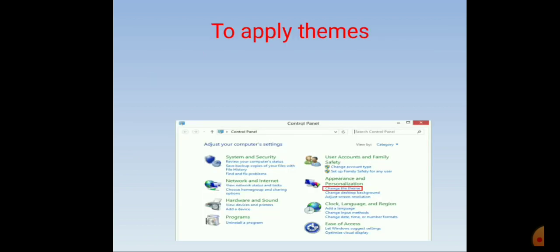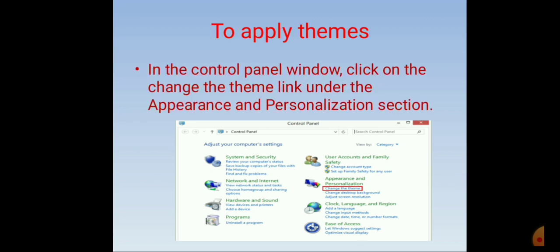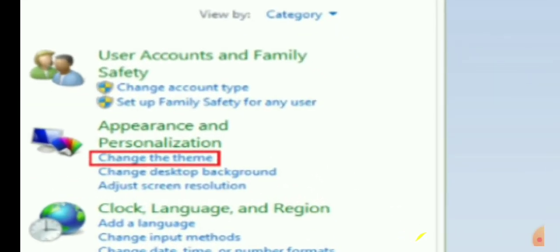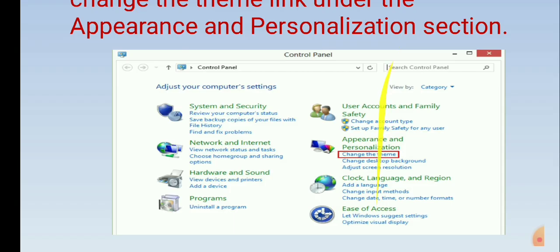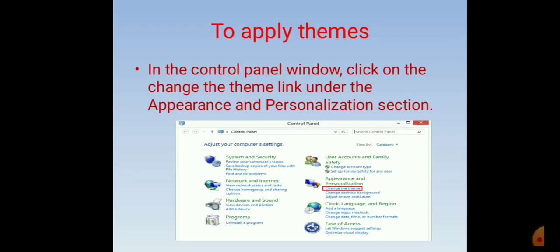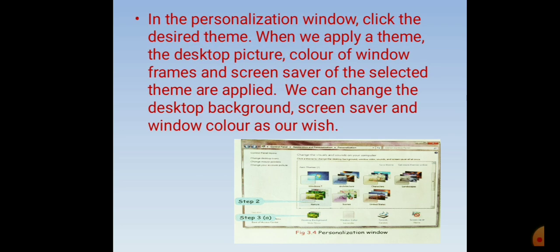How do we apply a theme? We have to follow these steps. Step 1, click on the change the theme link under the appearance and personalization section in the control panel window. In the personalization window, we can select a desired theme, whatever theme we like.